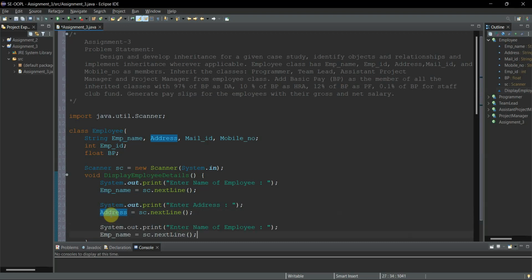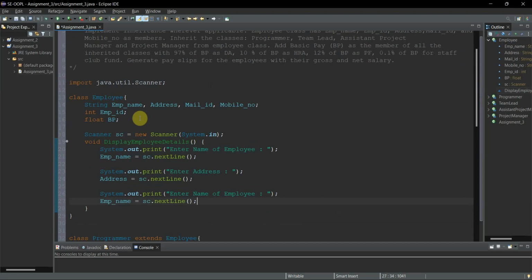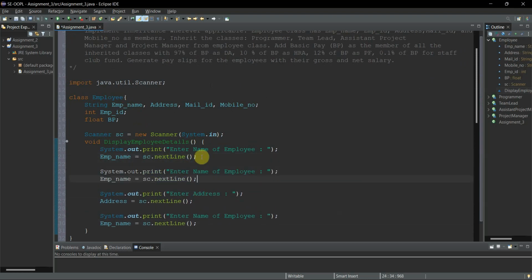Okay, then next we have the employee id. So before the address we'll take the employee id, so "Enter employee id". Employee id is an integer, so for that we have to write nextInt, and here it's emp_id. Okay, then address is done.